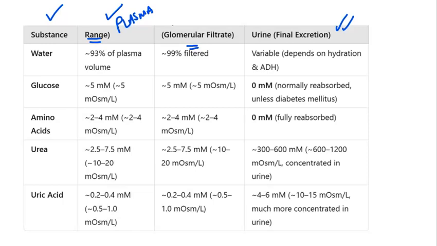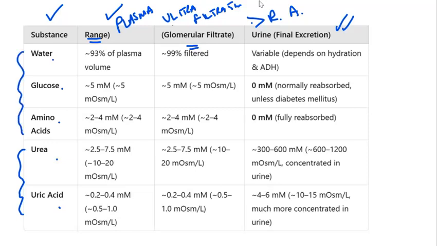So if we annotate that here, so this is ultrafiltration, that may help you to remember. So this is after ultrafiltration, and this is after selective reabsorption has occurred. So this is the actual urine content. So water, glucose, amino acids, urea and uric acids, these two largely reflect the excretion of nitrogen components, whereas these three are more associated with osmoregulation.